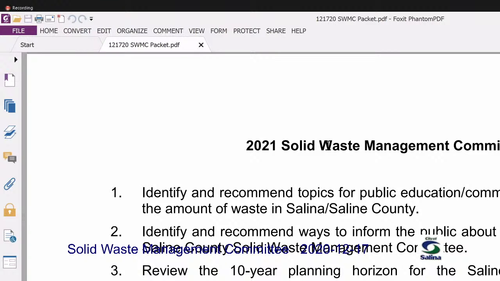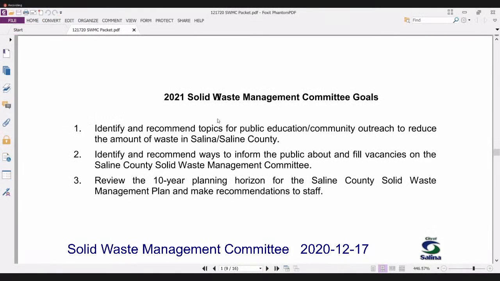Well, what I was going to just mention to the committee members, Jack, these are the goals that this committee agreed upon in 2020. The reason that we do these goals is this becomes part of the City of Salina annual report update that we will do after the beginning of the year. So we like to get these goals established in December so that I have time to get them included as part of the committee's annual report. Okay. And with that, that's all I really needed to say, Jack.